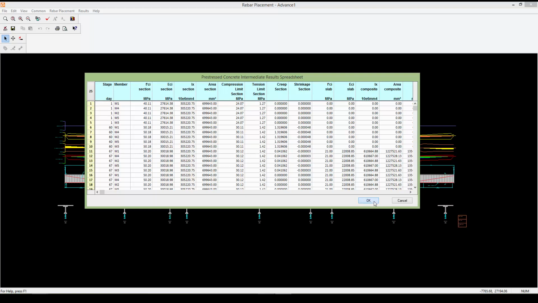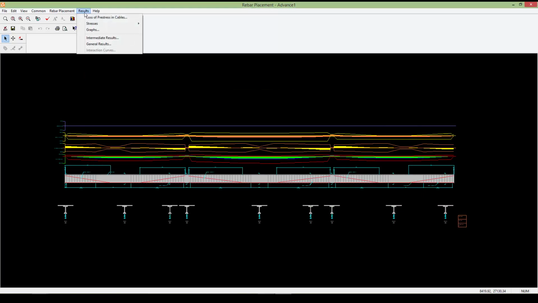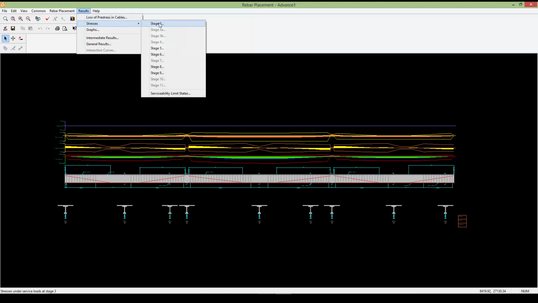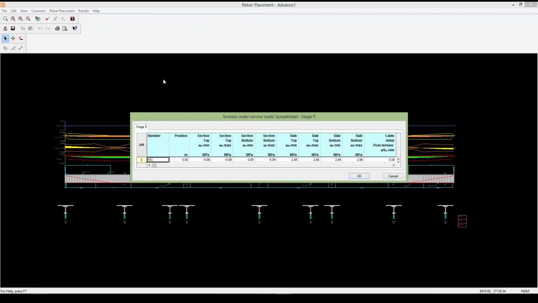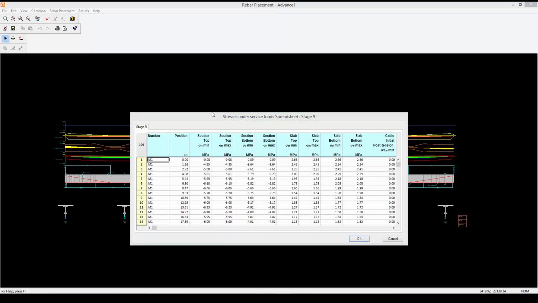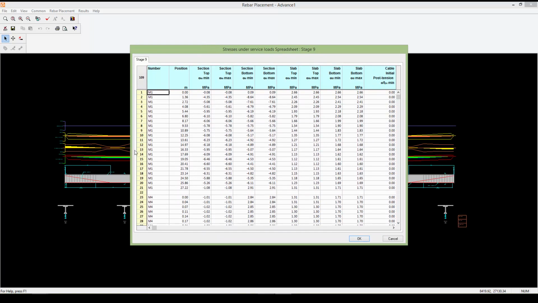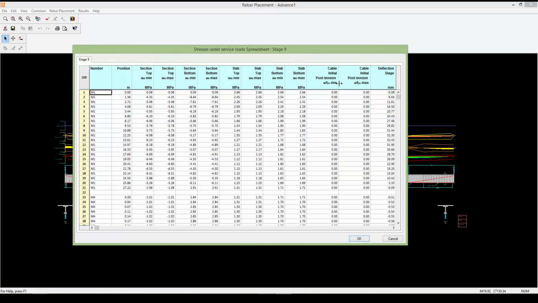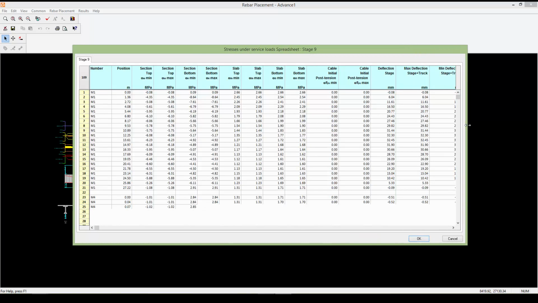And the other kind of results that we can check here is the stresses in different stages. These are numerical results. So if you want to check the stage 9 stresses here, you have all of the stresses here as numerical values, and you can always copy and paste these values to Excel or other software.